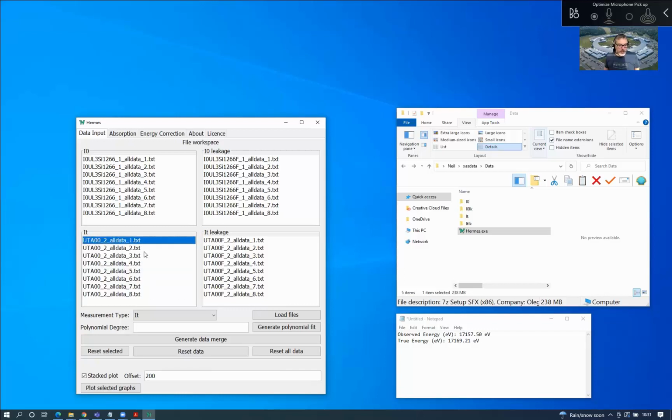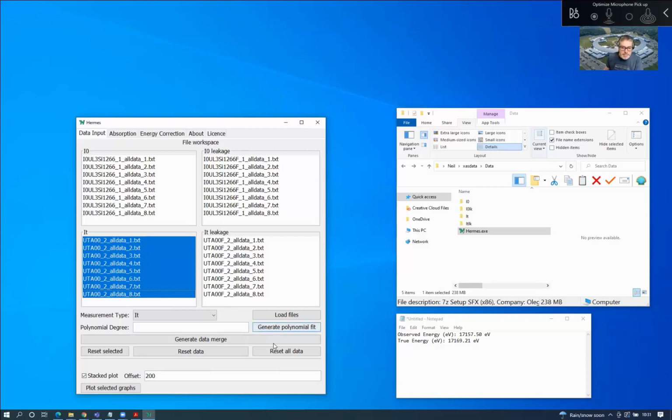And if you wanted to merge only certain data files, you hold Control down and click the files that you want to select. Okay, but in this case, we want to merge them all, so Control-A is good enough, and generate data merge.